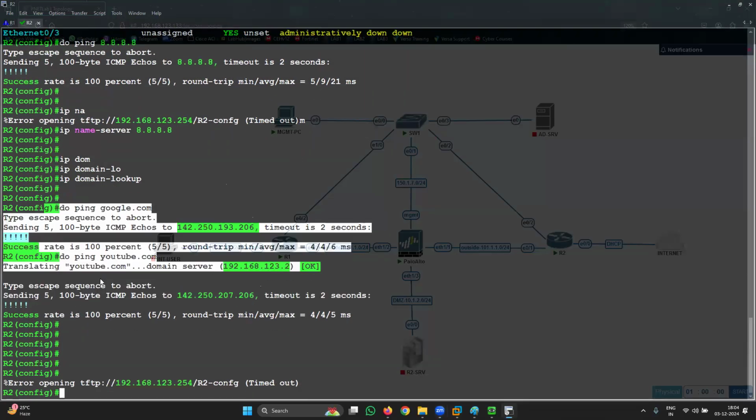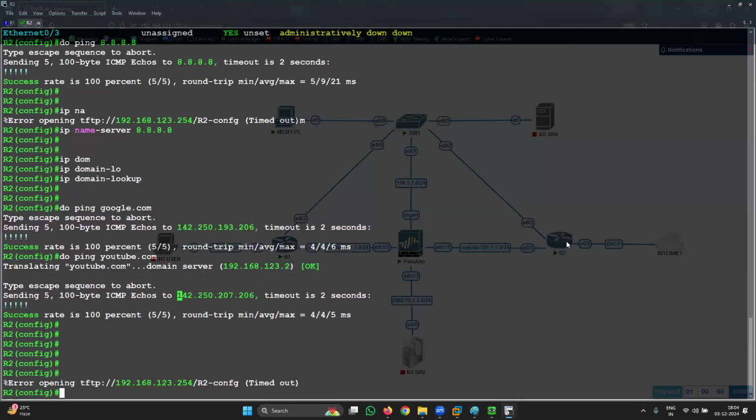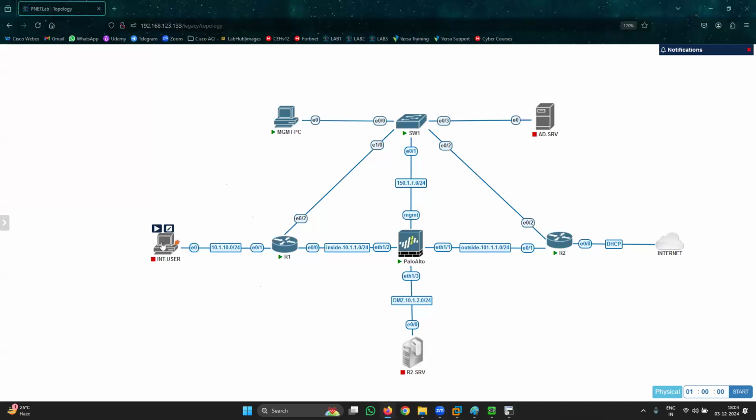Okay, so we are able to connect with the internet from this router too. And tell me one thing, if I want to provide this internet connectivity to this LAN user, to this server, or in this topology, then what do I need to do on router 2?